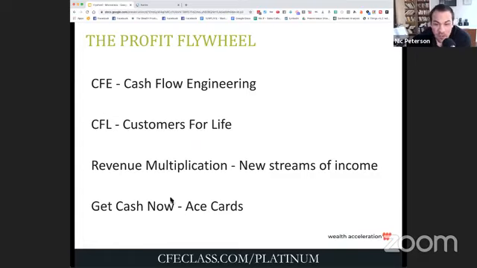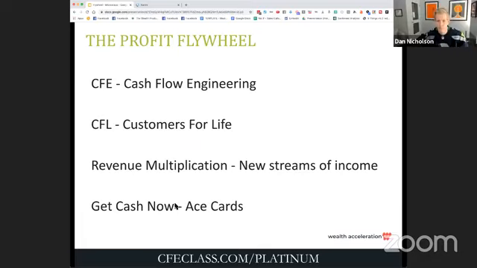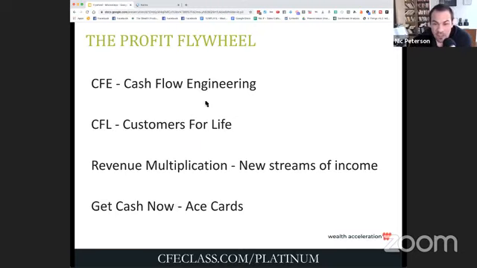And then, of course, we call this the in-case-of-emergency break glass, or it's on my whiteboard right now: oh shit, get cash now. If for some reason we need to generate cash now, we're always developing ACE cards. Each one of these steps has ACE cards built in, which is basically in case of emergency, we're going to do this, which means we need to be preparing for this and make sure that it is indeed an ACE card when the time comes.